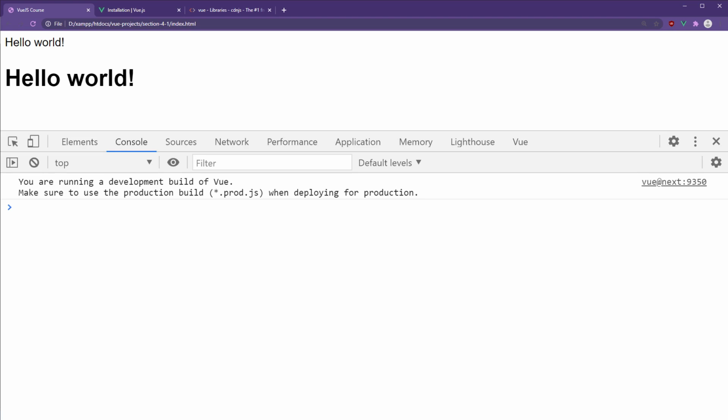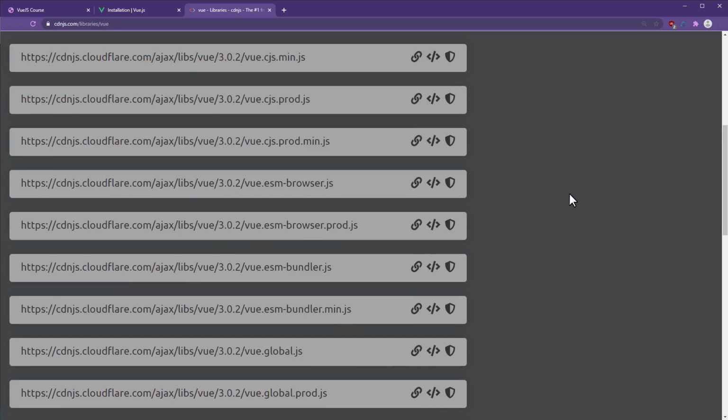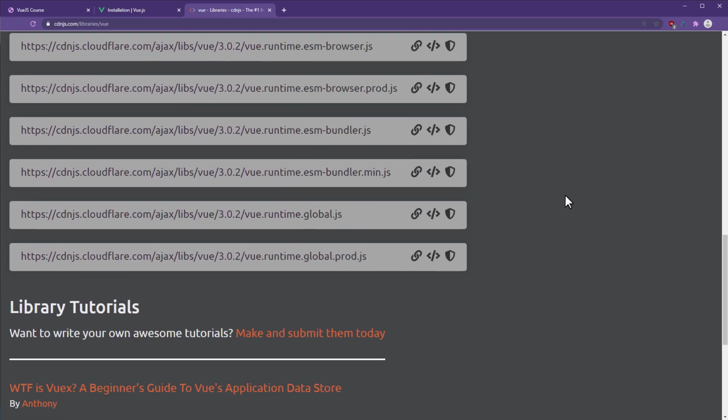Let's see what happens if we remove the compiler from the build. In the resource section of this lecture, I provide a link to CDN.js. CDN.js is another CDN platform. We are on a page for different links to different builds of Vue. Search for the link that says vue.runtime.global.js.